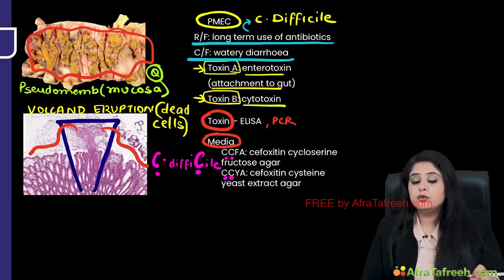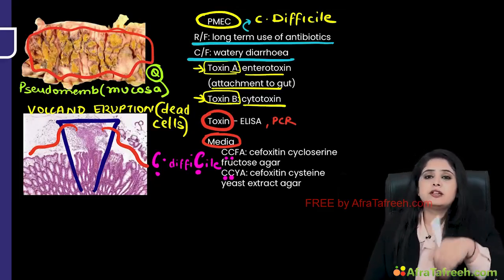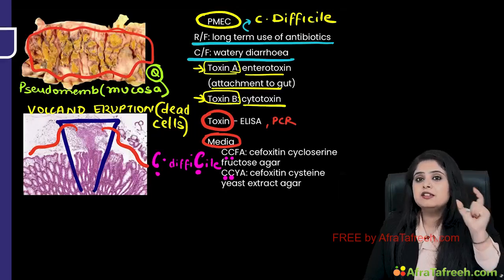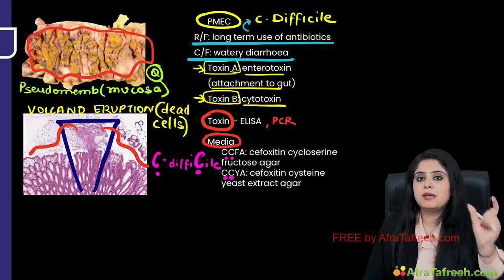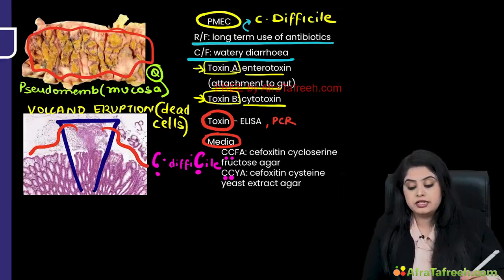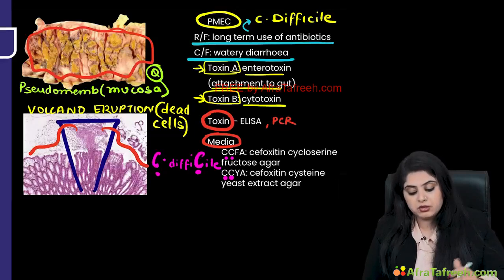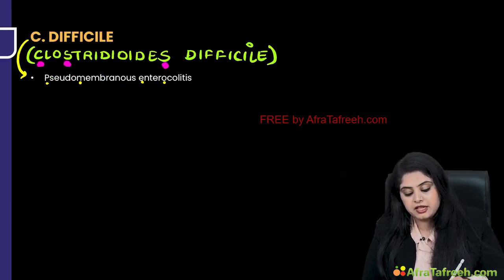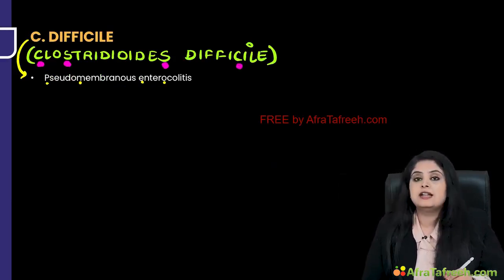I hope you will not get confused, many students get confused with Maipa Pemba. That is why I told you Maipa Pemba was that serious politician, suddenly saying Rumba Rumba. Serious politician, Maipa Pemba. Bacillus cereus is the Maipa Pemba culture media. Over here, Clostridioides difficile, so many S sounds in the name, is going to be by CCFA and CCYA.